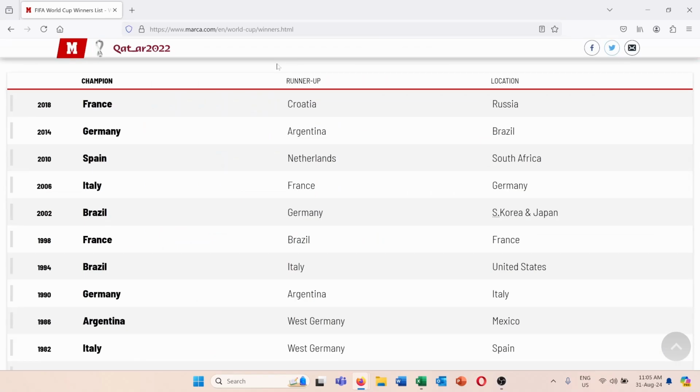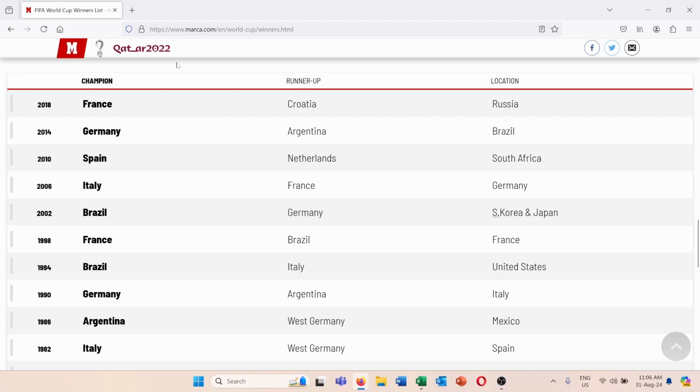And as you can see, this data doesn't include the winner of the World Cup 2022 in Qatar because this page was created before or during the 2022 World Cup. So the winner was not decided yet at that moment. But since we are here just taking it as example, we'll pull out the data present here. But of course, you can always find other websites that have more up-to-date data.